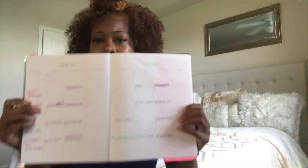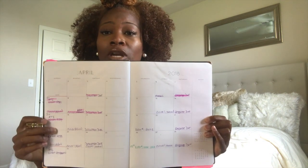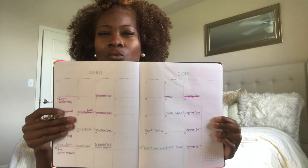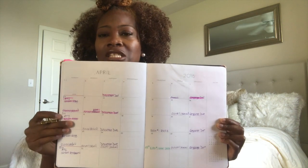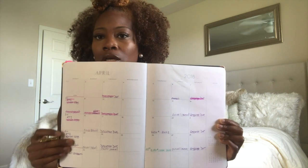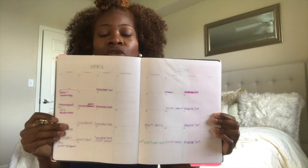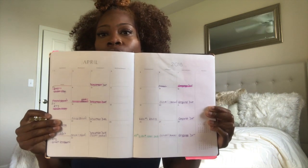I'll also show you how I organize by month. This quarter I didn't necessarily use my monthly calendar as much, but this is how I organize things for the month. I think it would be a good idea to color code them, because using all the same colors makes everything run together. I would suggest assignments be one color, clinicals another color, and exams another color, so you can distinguish all the information on the page.